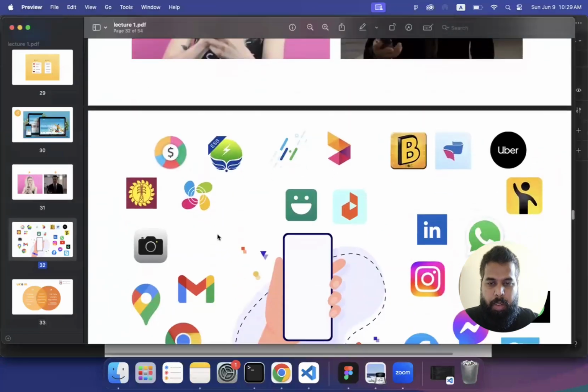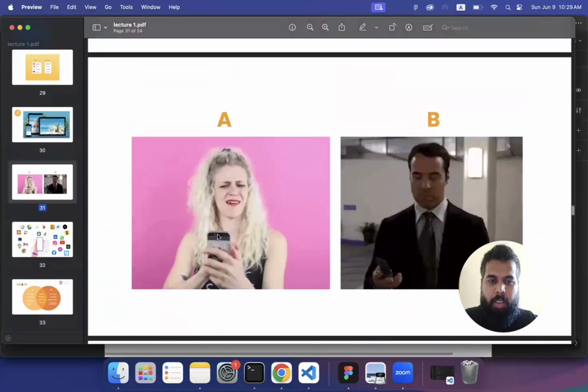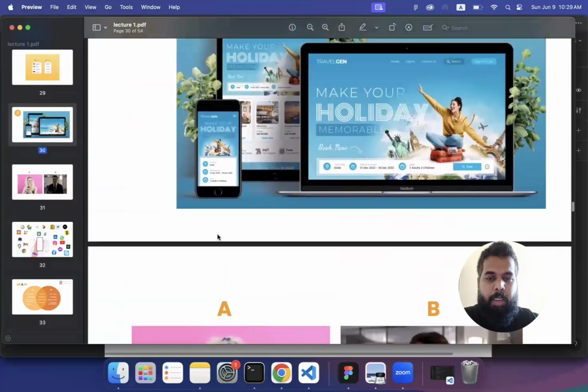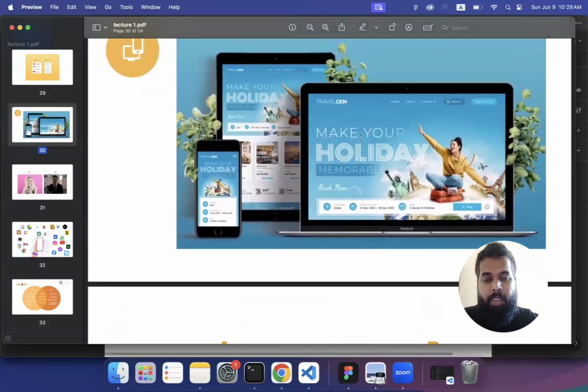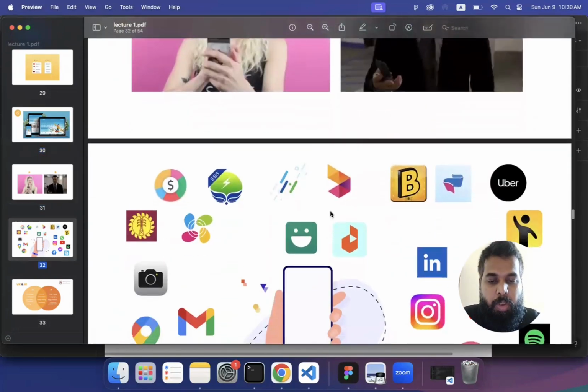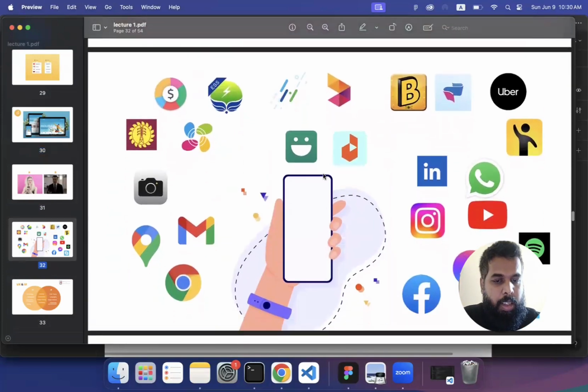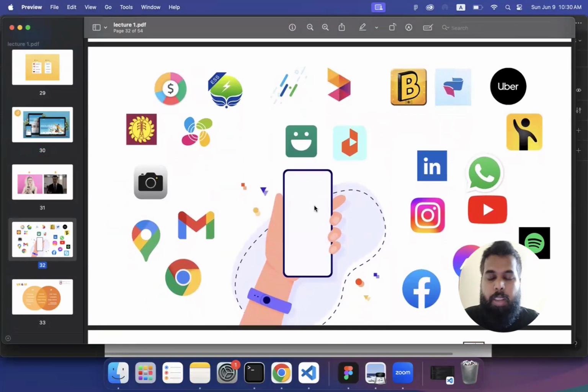Okay, before the break, we were discussing the frustrations users have when they don't experience the same designs on their mobile devices. And I got a few examples from you as well regarding the applications you deleted recently and the reasons behind it. Some of you said you deleted those applications because some other applications are better. And some of you said you deleted them because you are not using them anymore. So those are the reasons.